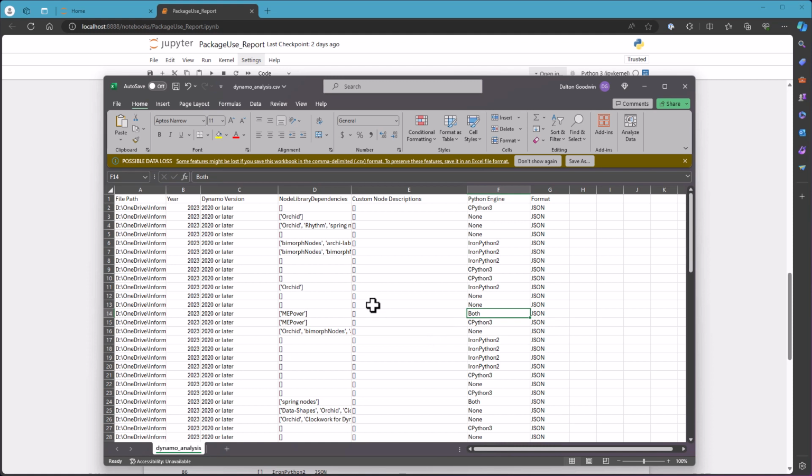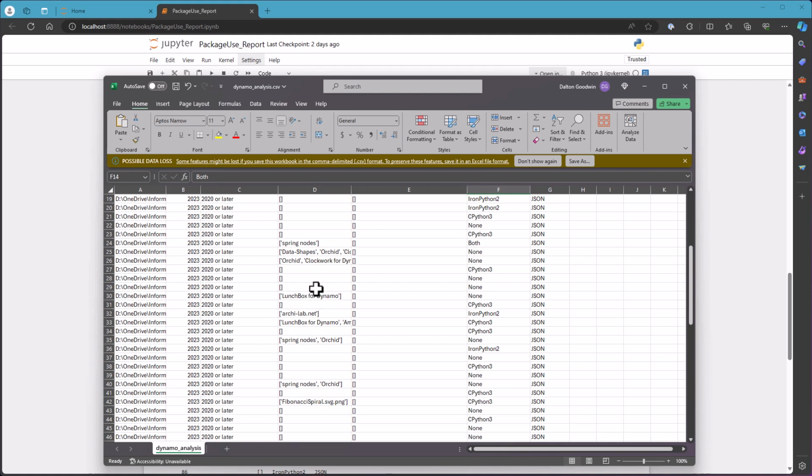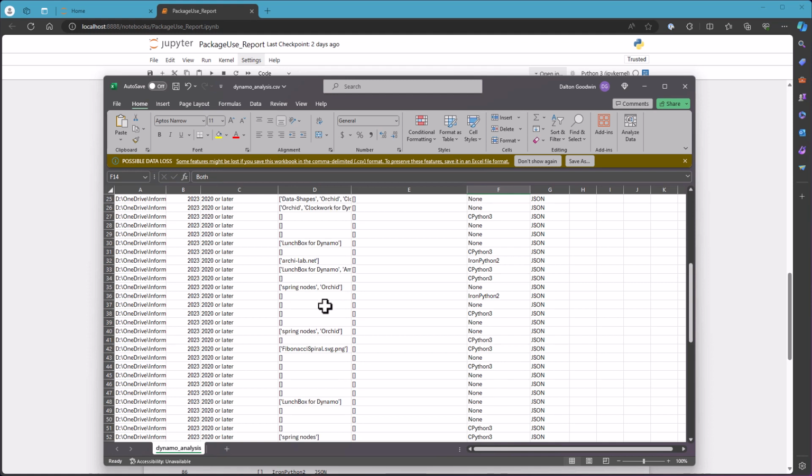Also, with the .NET updates, if packages don't update when that gets rolled out, there's going to be an issue. And so here I can see all the different scripts that are using those third-party packages. Then I can make a decision on whether I should go in there and recreate those, make them more just Dynamo native, or even use internal packages a firm has created, and manage that instead of being dependent on these third-party packages.